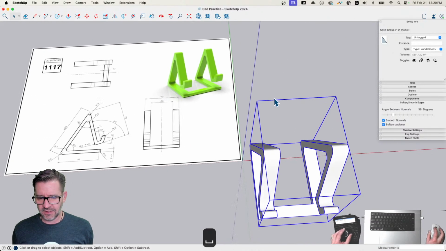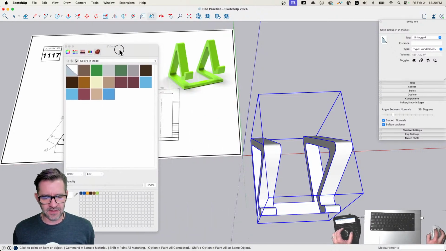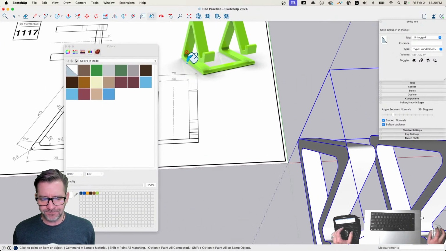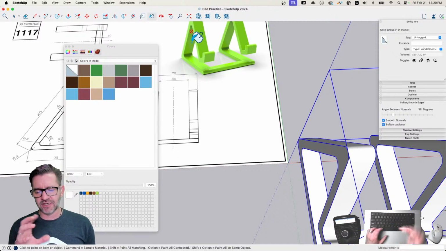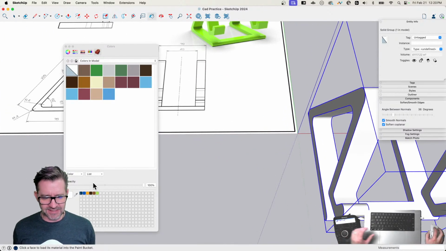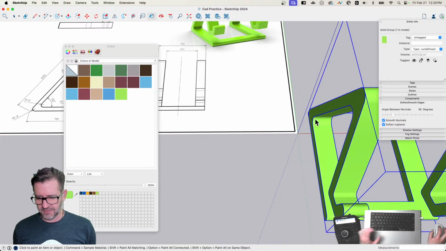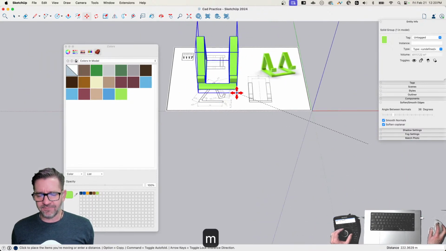That won't work. Where's my colors? I want to sample this green. If I come in with my normal picker, I would just be picking the image. It's an image right now. It's not a texture. I could explode it and pick it, but then that would actually take this plan and wrap it around my model. Instead, I want to grab the other eyedropper tool, grab that green, and there we go. 1 down, 5 to go.